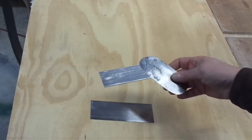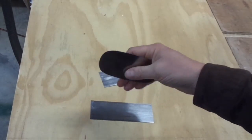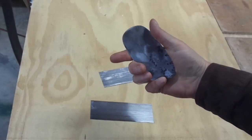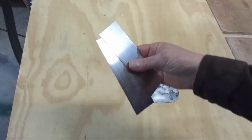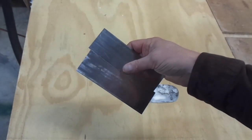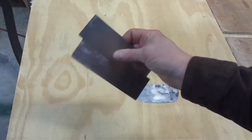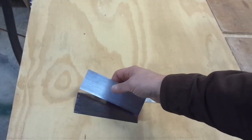Well, I have a long way to go in the world of scrapers, but I am learning. This one actually works pretty well. I have a reasonable hook on it, and it seems to perform. These two, not quite so much. The hook is there, but I tend to get more scrapings closer to sawdust than clean shavings. But it does work, and I think I'll get better at it.